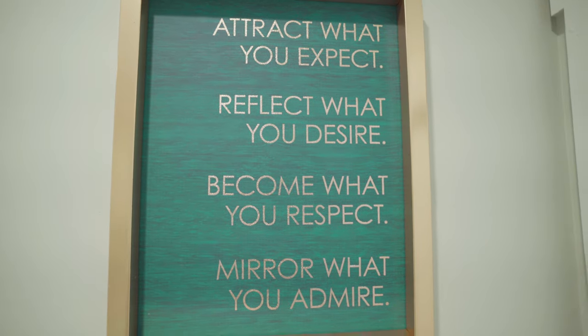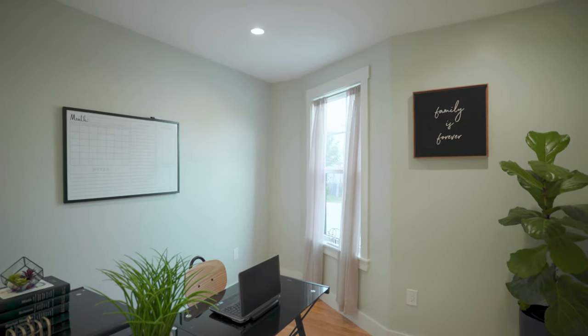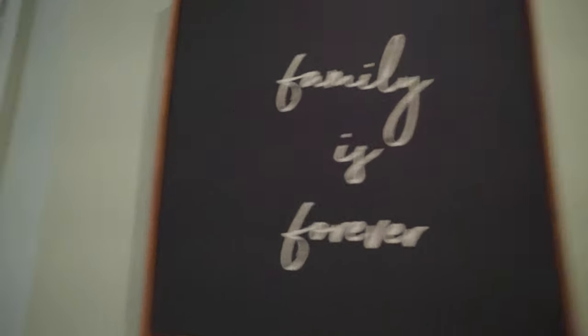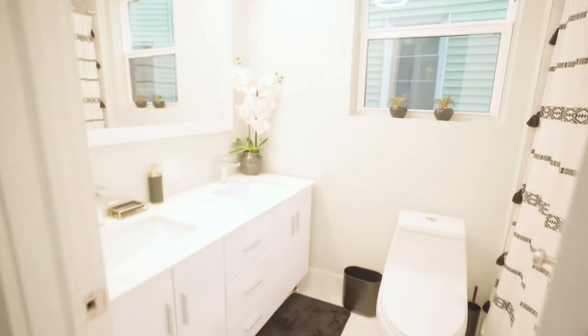Another thing I like about Patrice - she staged the house with all these positive messages, and when I'm working in this environment it just drives me to keep getting better and better pictures. That's the laundry room. This is the office. As you're working in the office, you gotta understand that family is forever. I know you try to make that million dollars, but you gotta spend time with your family. I'm talking a bunch of crap because it's Sunday and I'm out here working - I should be with my family. But you guys get the gist. That's the bathroom.